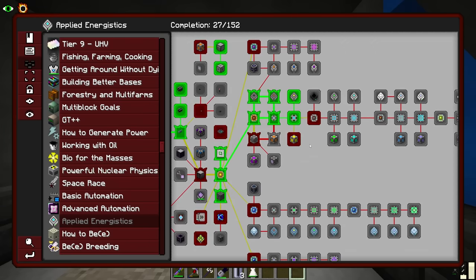But this distillery over here has been turning creosote oil into lubricant we use as part of the ore drill. So I think what we're going to do is take some of this. We want to reserve some of it. It doesn't actually cost too much lubricant. And we'll assign this a new tank over here. I think this one right here is free. That's epoxied. This one is free. Yes. So this one is now going to be lubricant. And then the soldering alloy, we have some spare. And we'll also give this a fluid tank. Man, this advanced memory card is so nice. I love it. It's awesome.